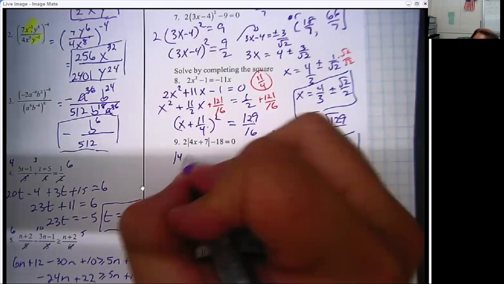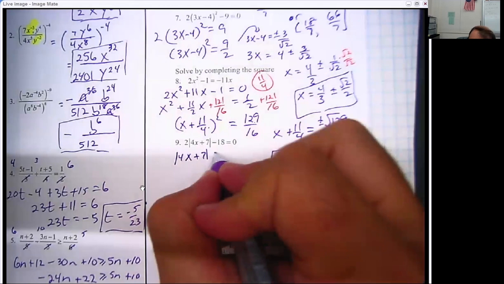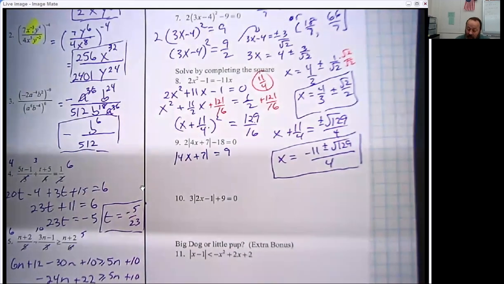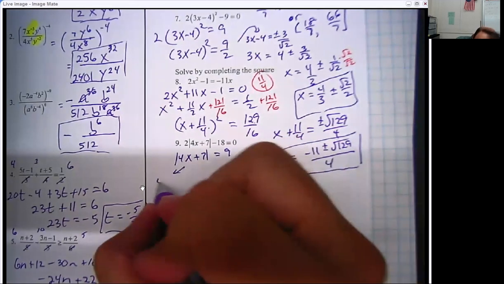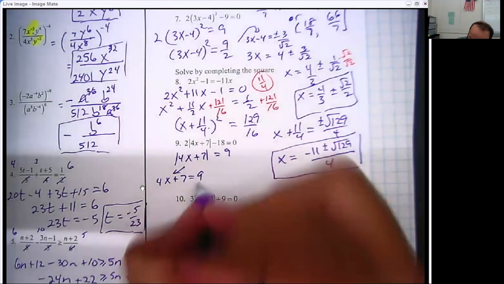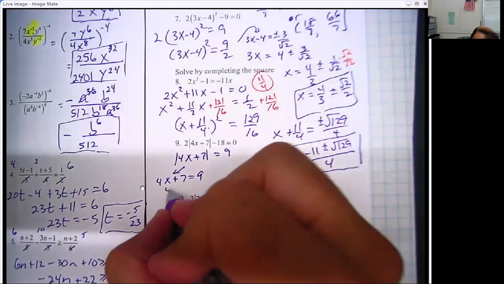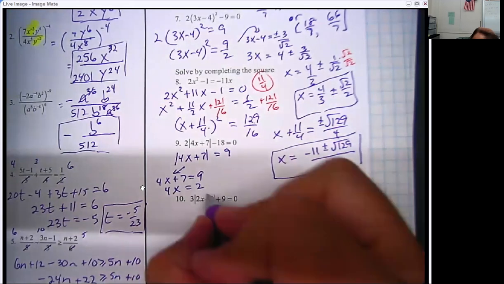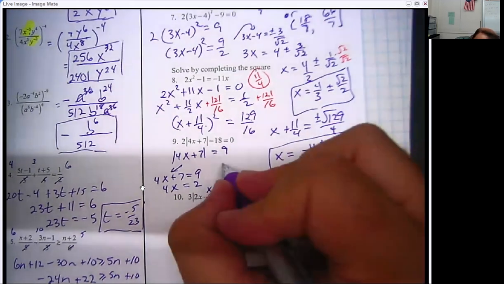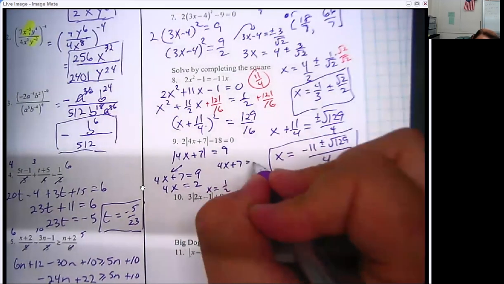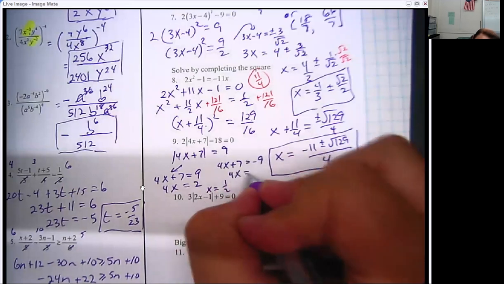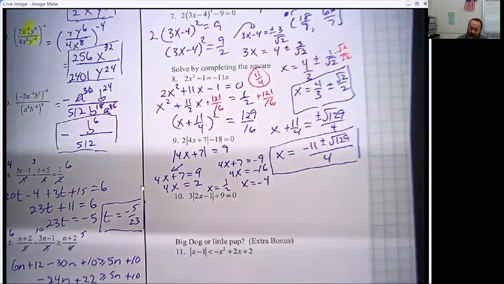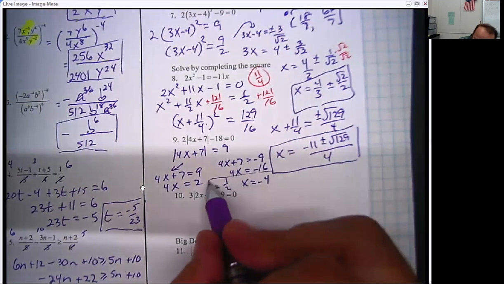Now, question 9, we're almost done. I'm going to isolate this absolute value. I'm going to bring the 18 across and divide by 2. That's, I think, a fairly clear step. Then we're just going to go ahead and split this up into our two little possible things. One is it might have been 9. And if it was 9, that's going to lead me to an answer of x equals a half. But it's possible that 4x plus 7 could have been negative 9, which leads me down a little path that leads me to negative 4. So the two answers that we get for this one are 1/2 and negative 4.